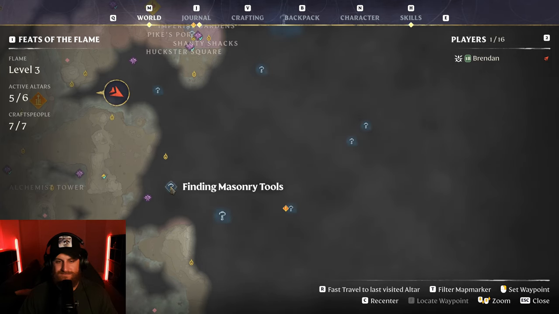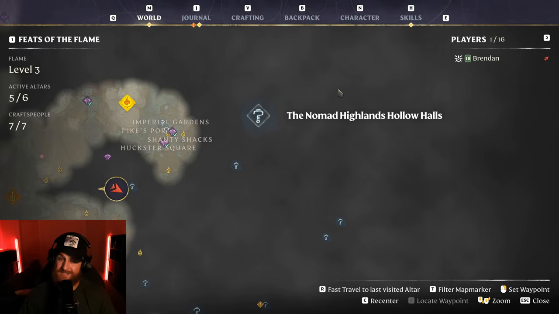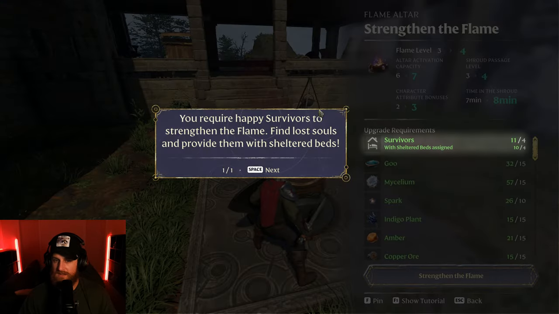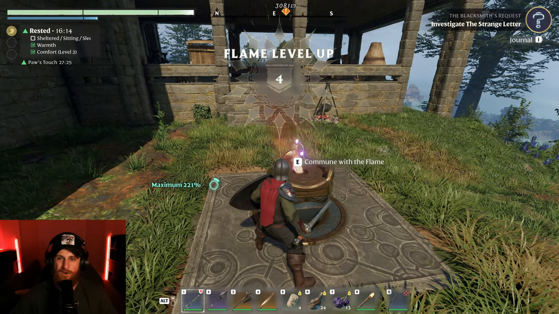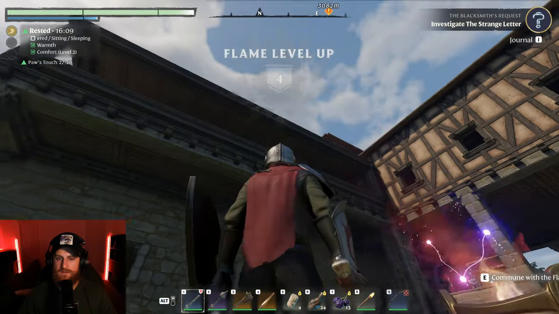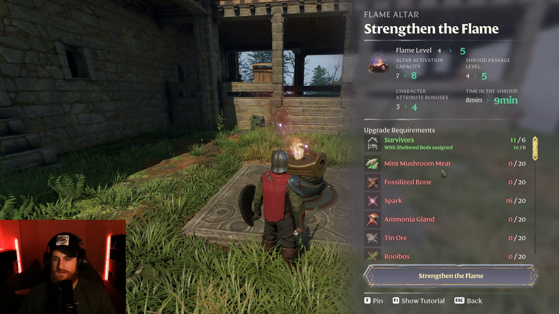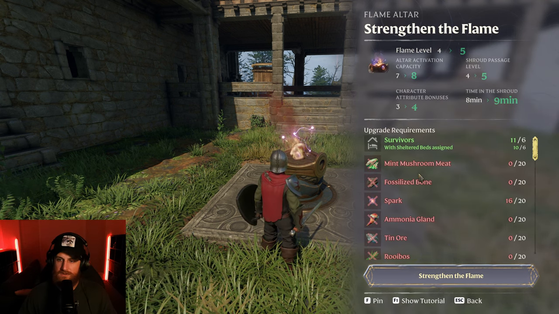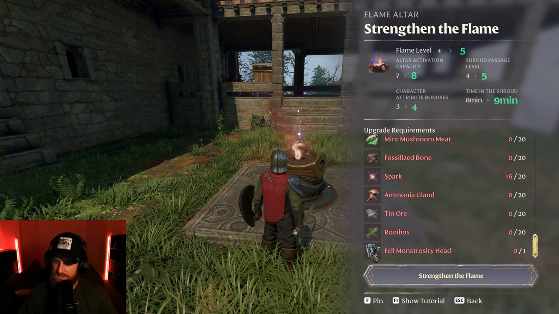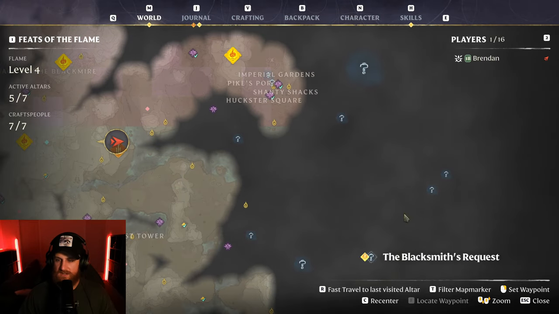There's some small quests, but I mean, the main region that we need to go to is here, which I'm pretty sure is the Highlands. So we'll upgrade this and see if that's where it sends us, because it'll send us to another tower, I think. Or not. What the hell? Whoa, fell monstrosity head. All right. Well, it's not giving us a new tower to go to.